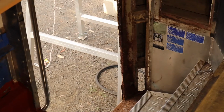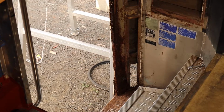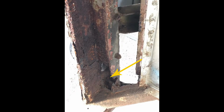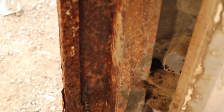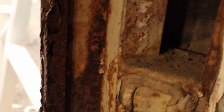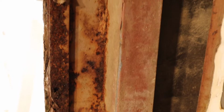So this pillar should be like a square tube with 4 sides, and 2 of the sides at the very bottom are completely rusted out. There's also another piece of metal that's been welded on at right angles to this main pillar, and it was serving as the backing for the fiberglass skin on the other side. It's also really badly rusted, especially at the bottom, but actually along the edge, it's rusted out pretty much for the entire length. So I'm going to have to remove this piece as well.